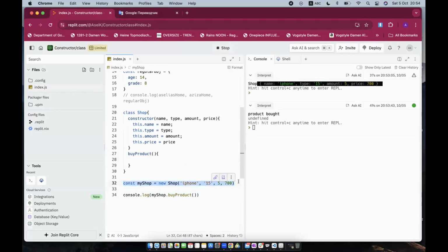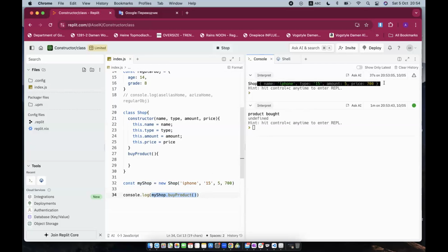So someone wants to buy one iPhone from my shop. So if I'm performing the buy product operation inside my shop, how would it affect my current shop, what would change inside my shop?